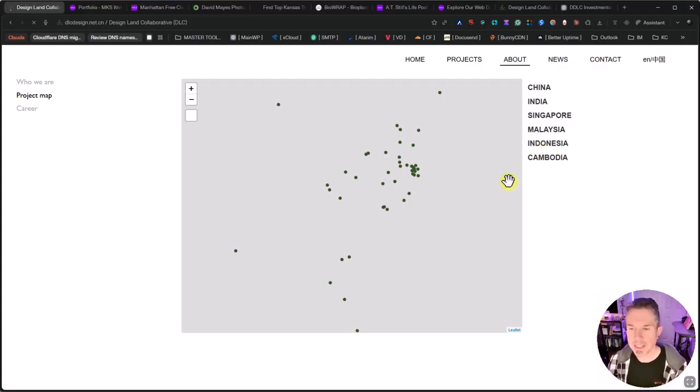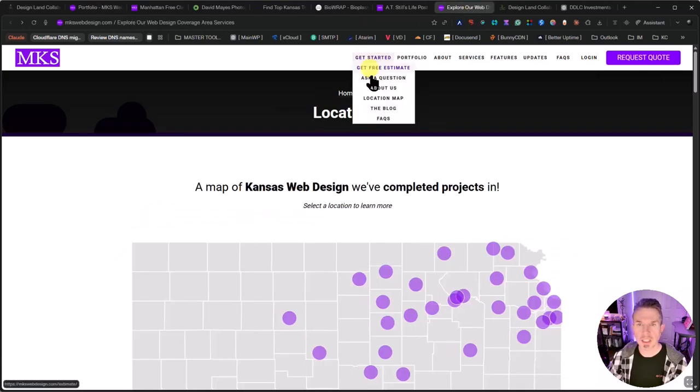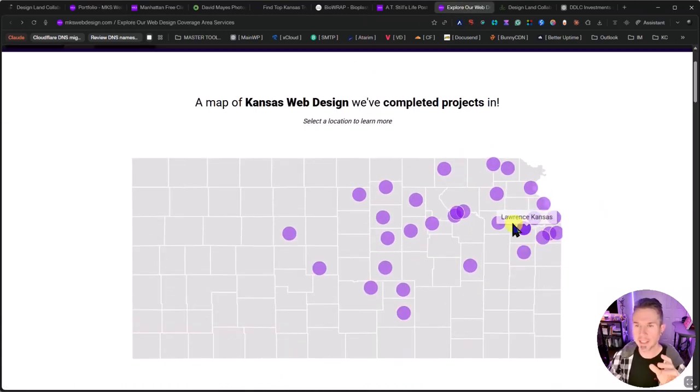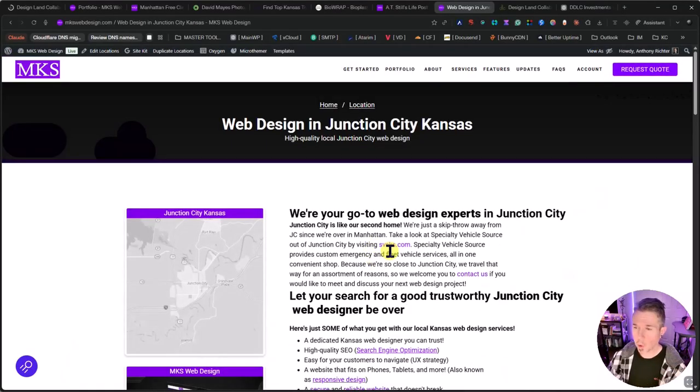Again, maybe these are some things that you're very well aware of, but this is something that we could possibly use to display some of the areas. I personally use this on my own work. So if we get over here to under Get Started in a Location Map, I've isolated Kansas, but we could put any part of a locality. We could do a whole continent, a whole state, a region, whatever we want, a territory. And in this, we can select the area and then navigate to a designated section. And perhaps it could be like 3 or 4 in one spot.